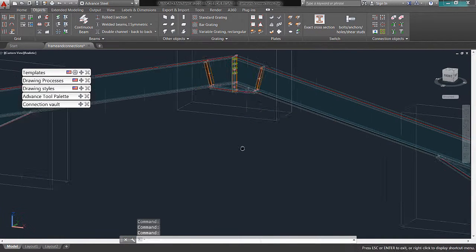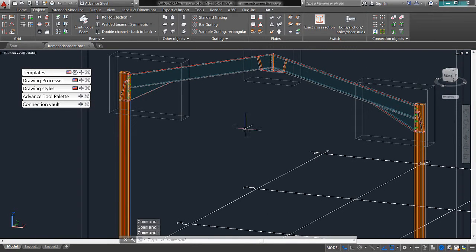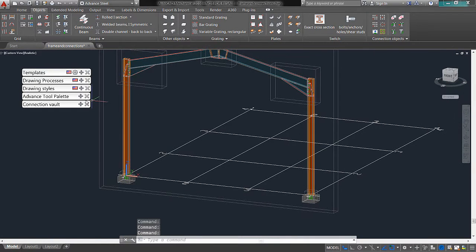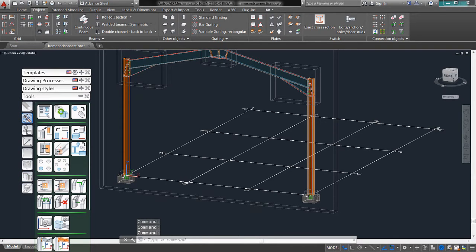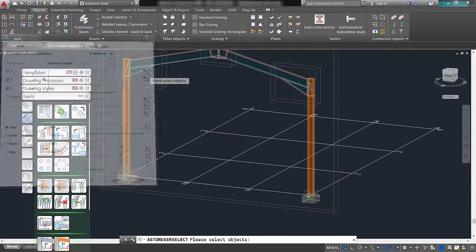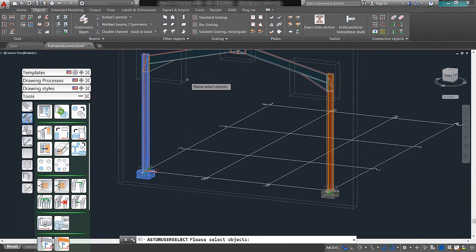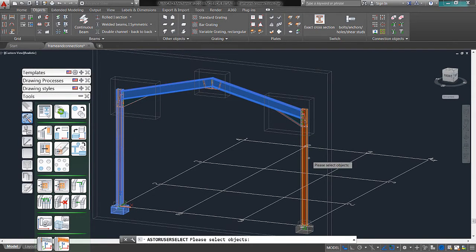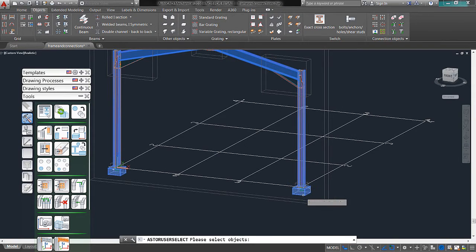It looks like I'm ready to pattern out my frame. So what I'm going to do is use the Advanced Copy tool here in my tool palette under Tools to pattern these all out. But with this pattern, it's also going to bring all the other connections, and all I'll have to do is select the columns, the eaves, and the footings, and it'll bring along the base plates and the connections at the end of the eaves, between the columns and the eaves, and everything along with it. So I'll hit the Advanced Copy button, select Objects, and I'll just select all these. Boom, boom, eave, eave, column, and my other footing.